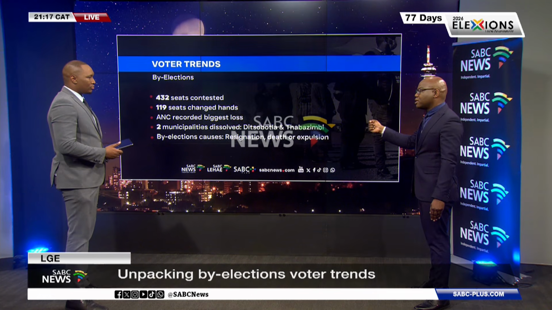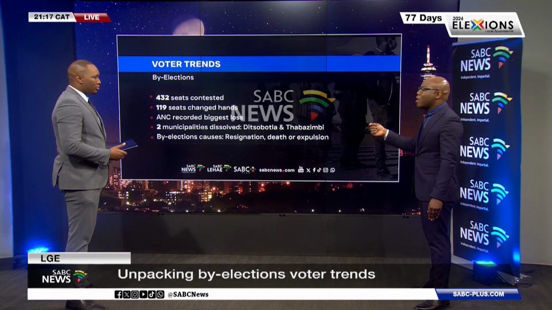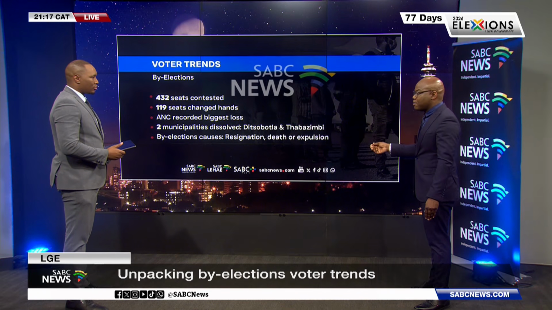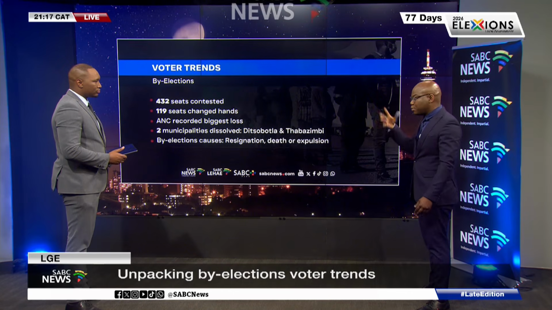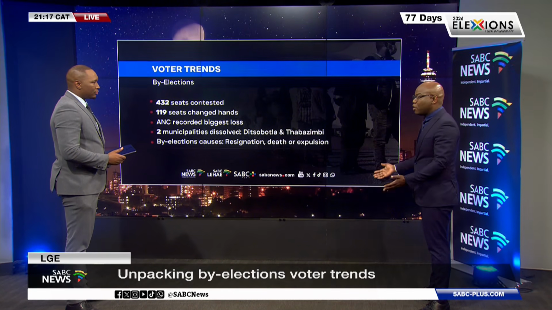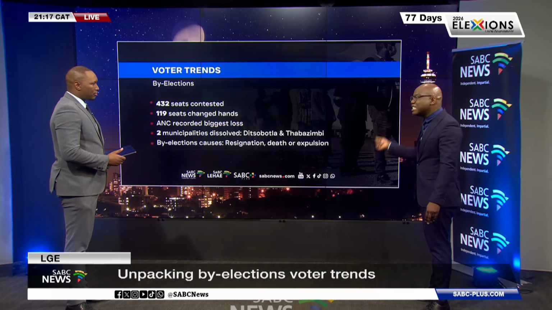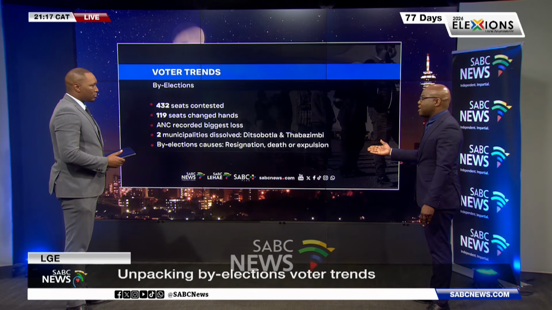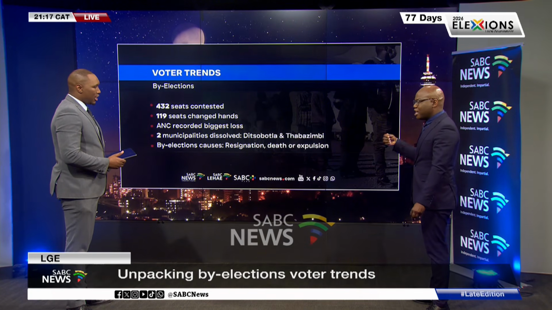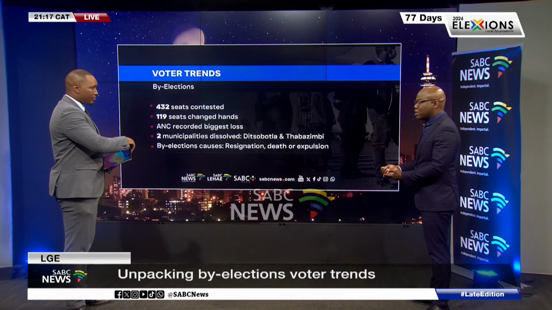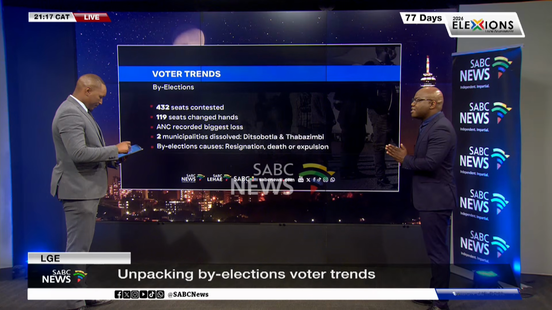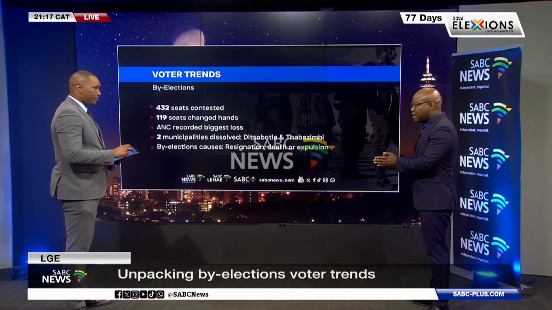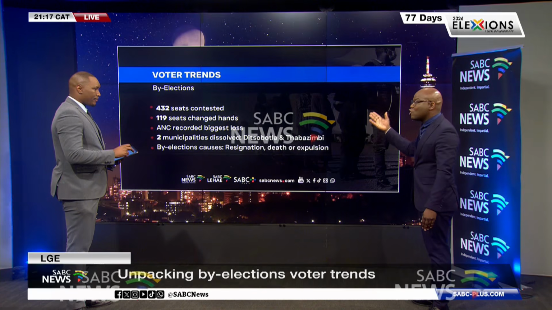You remember Ditsobotla is the same place where one of the big companies, whose name I cannot mention, had to relocate because they said there's no water and the roads are not functional, and they relocated with the jobs of the people there, because of the dysfunctionality of the municipality. The ANC was leading that municipality with about 52% of the votes after the 2020 elections. But they saw it fit that because we cannot solve the political issues there, we dissolve the municipality. And because it's a 39-seat council, it happened that they lost it.